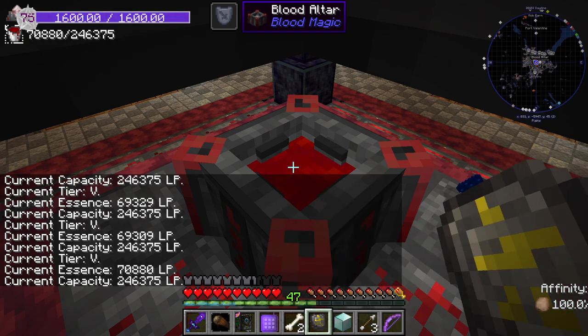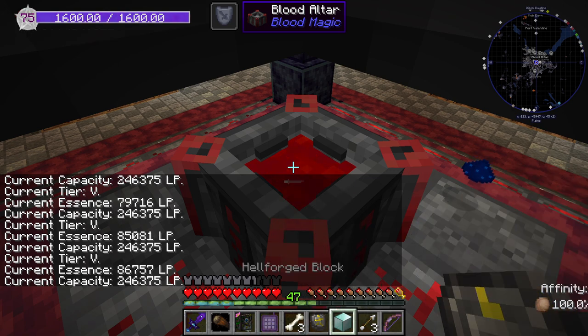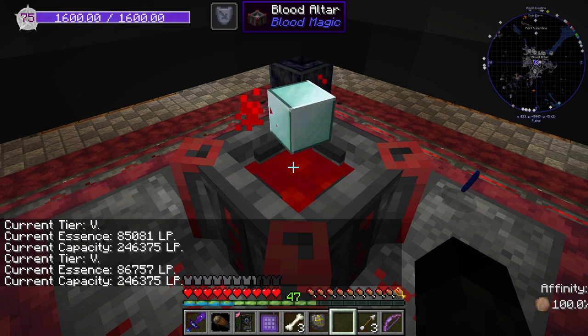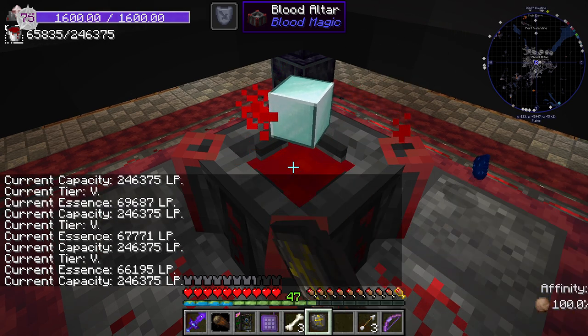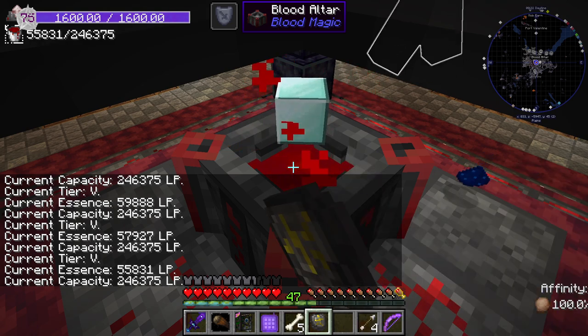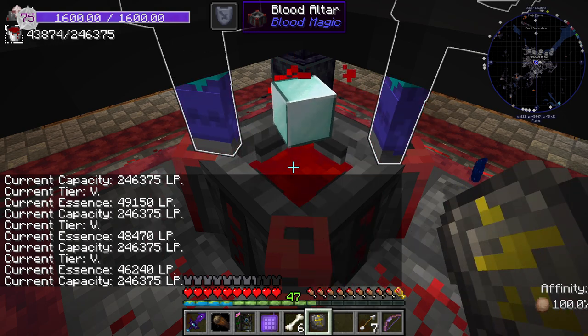That is a serious amount of increase just by putting. I should have just gone with straightforward capacity runes, although it is a multiplicative. I don't know what that means. That is a long story. But let's get that going. That will eat up a whole load of blood. Because that's what blood altars do.